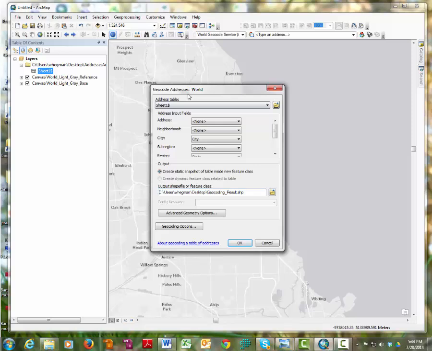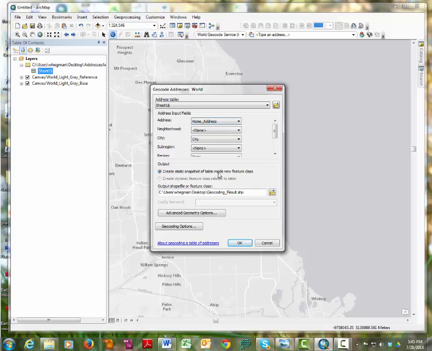So the geocoding address wizard comes up here, and it says, would you like to use this sheet 1? Well, yes, it's the only one that I have. And then, what fields would you like to use for the address? Well, it's not as smart as Batch Geo. It can't find a field to use for the address, so I can use the pull down and go to home address. It did find the field city to match with city, and for the region, it found state, and for postal, of course, zip. So those are really the only ones that I need. I just had to correct it for one field. I had to put home address in there.